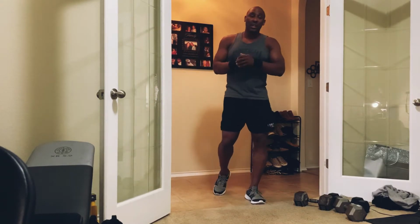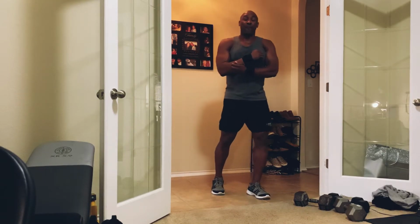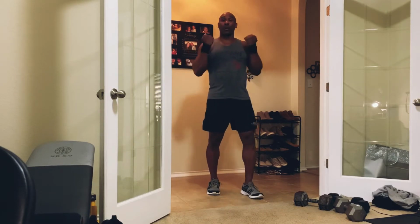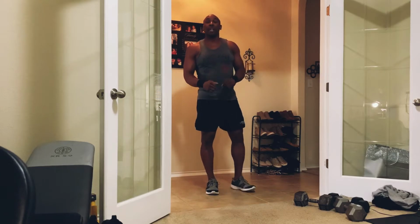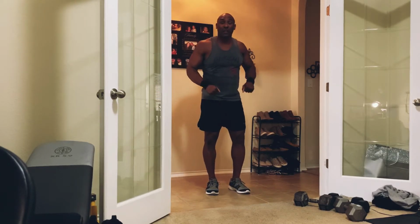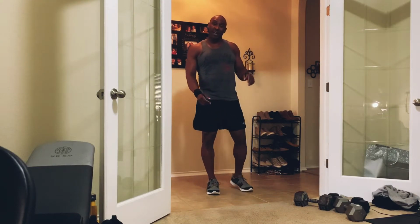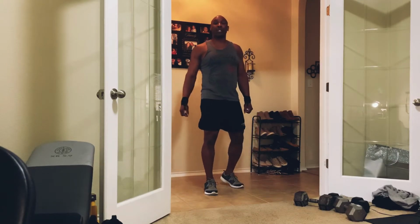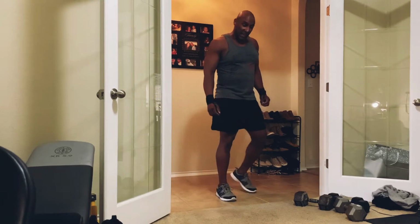So what we got? First thing, we're going to start with the upper body circuit. We got 4 exercises in this circuit. First exercise, I'm going to grab my heavy set. We're going to do a curl and press working the biceps and shoulders, 10 reps to that. From there, we're going to do a stiff-legged deadlift. Stay down there, do a bent over row, come back up, 10 reps to that. Then we're going to drop the heavy weight, grab the light set, 10 burpees with 10 push-ups, and we'll do that 3 times before moving to the leg circuit.